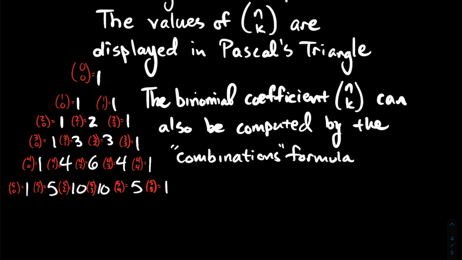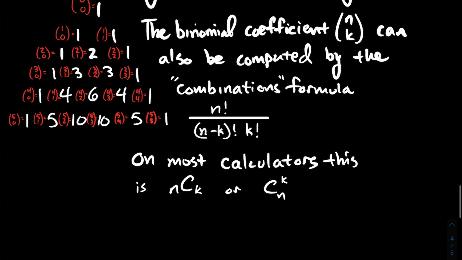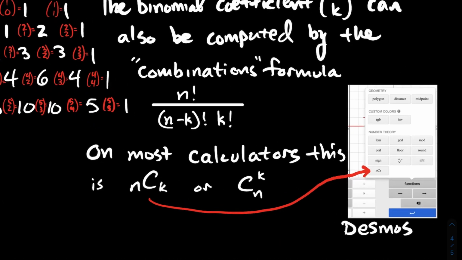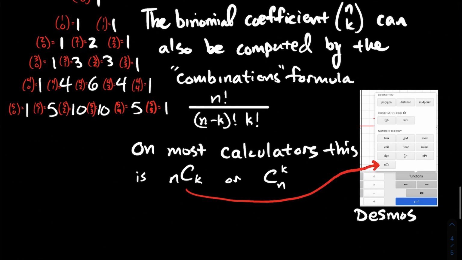But what I'm going to show you is a more computational formula that uses what are called combinations. This is something you'd be able to find on a calculator or just punch in manually by hand. It is n factorial divided by n minus k quantity factorial, also divided by k factorial. On any scientific calculator, you would have a button that is like subscript n, big C, subscript k, or vice versa with subscripts and superscripts. And in Desmos, if you click functions and scroll all the way to the bottom, you see nCr here. Sometimes r is used instead of k. So most scientific calculators have a button that gives you the binomial coefficient.